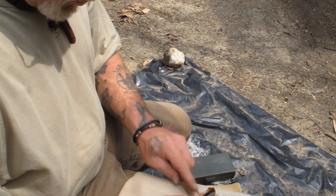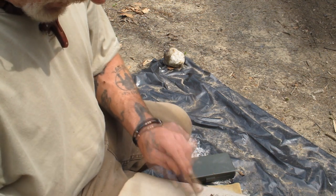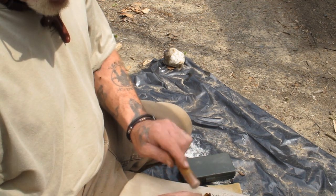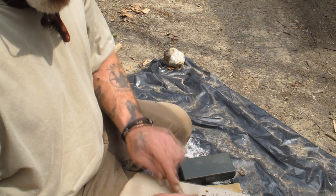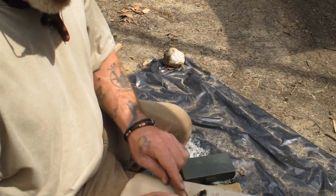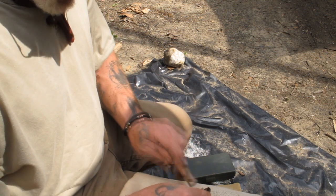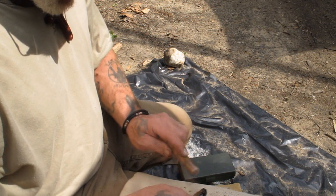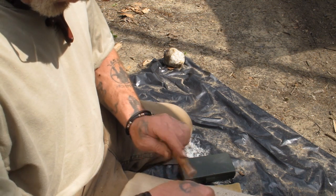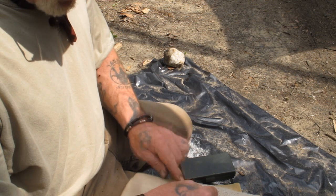All of those things will work, they just all take practice to understand how to manipulate them, because everything acts a little bit different. Glass is a good medium to practice with, because glass will actually break a lot easier than flint will. So that is a twofold issue. First of all, it's a good thing because it's easier to flake than flint. The bad thing about it is it's also easier to break than flint, which means it's easier to make mistakes and break an entire piece that you've been working on for 20 or 30 minutes. So you just really have to take your time with this stuff to keep from breaking it.